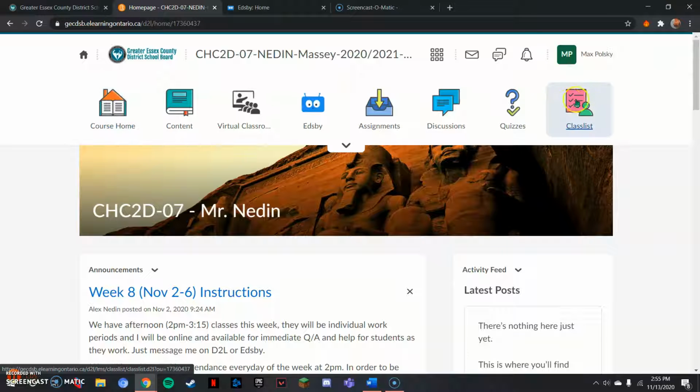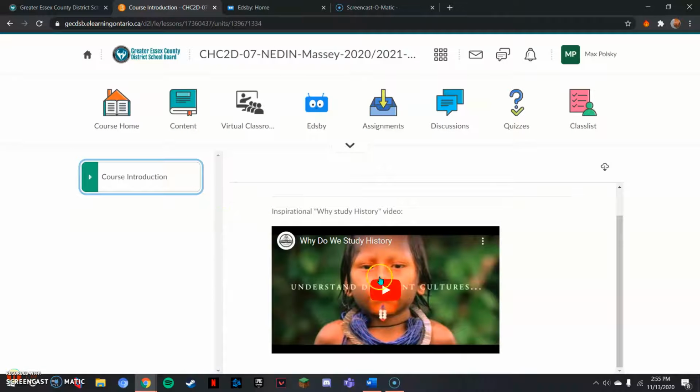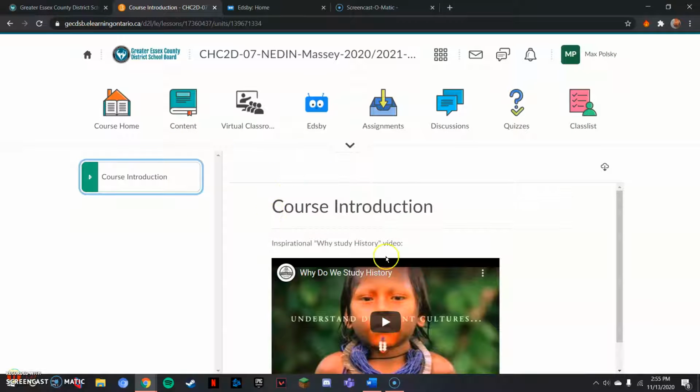Now over here are the specifics for each course. These will all be different for each course. So this is the course home, as I said already. This is posts that your teacher wants you to know about. Content is any PowerPoints or videos or Microsoft Word documents that your teacher wants you to have to complete homework or to help you learn, or anything like that. I only have one video here, but normally you'd have more.